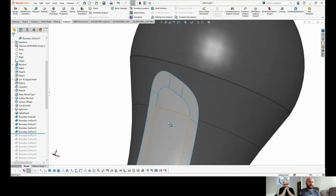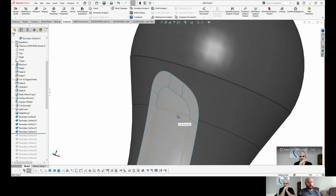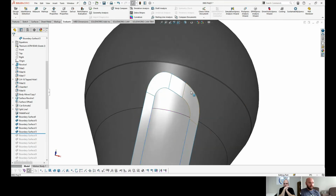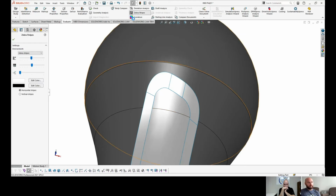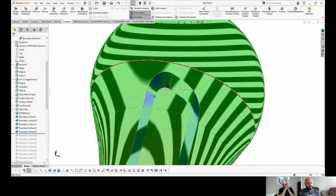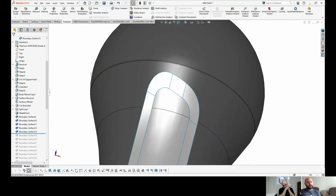Yeah, and that's the other thing that I think SolidWorks does very, very well. They give you an ability to do a light surface analysis just by the reflectivity of what you've established on those surfaces. Obviously, in your evaluation tab, you can go to your zebra stripes to see what that really looks like, or even your curvature, just so you can see, okay, I have some curvature or transition issues going on here. All right, that's fine. But if you understand the manufacturing aspect of it, you're not going to see that much curvature change from one surface to the next. Yep.